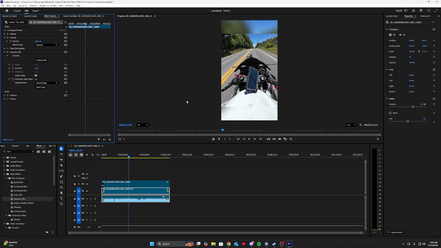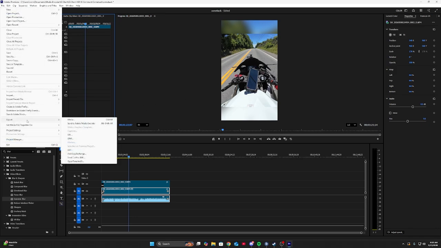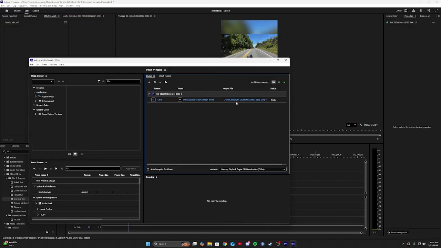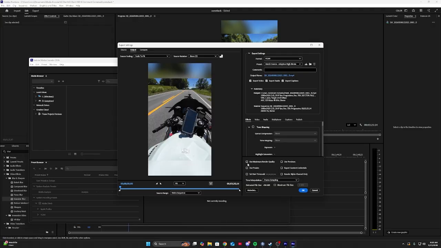But to export this, and this is basically your video that you want, you're going to want to go over here, hit export, send to Adobe Media Encoder. Now once you're here, you're going to want to go ahead and pick a folder that you want it to output to. But then also here, I find it also best, some people don't recommend this, but I found it works every time for my videos, is to use the maximum render quality.